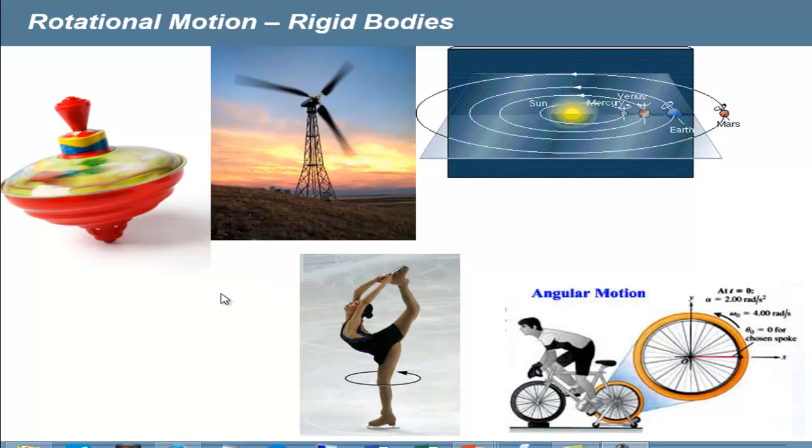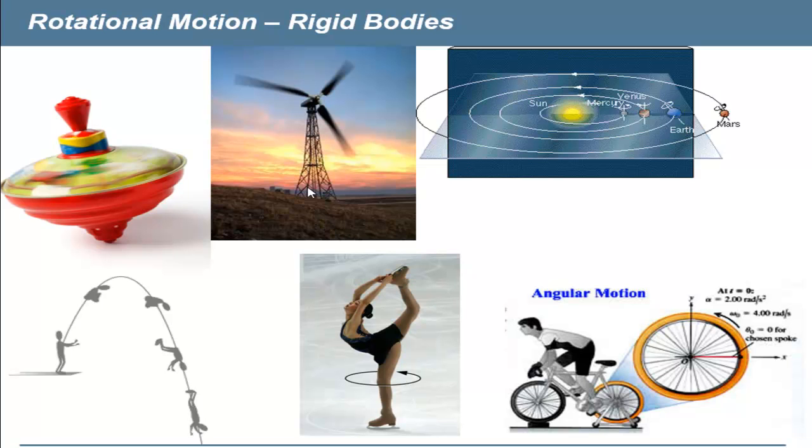We can also put a couple motions together. We can include rotational motion with another form of motion, like projectile motion. If we have someone diving off of a diving board, he not only has this projectile motion that we studied in chapter 3, but there's also, if he's doing some sort of flip as he jumps, rotational motion as he rotates through. Obviously his head was pointed up and now his head's pointed down, so he must have rotated as well. His axis of rotation is through the center of his body here. That's where he's rotating through.